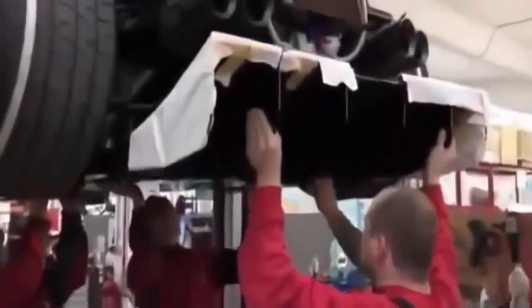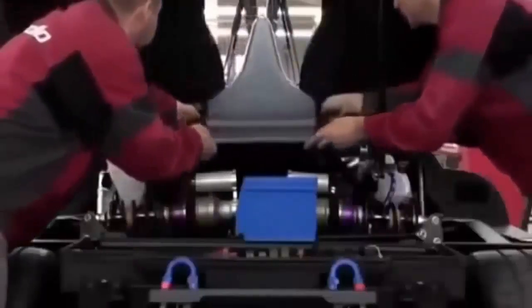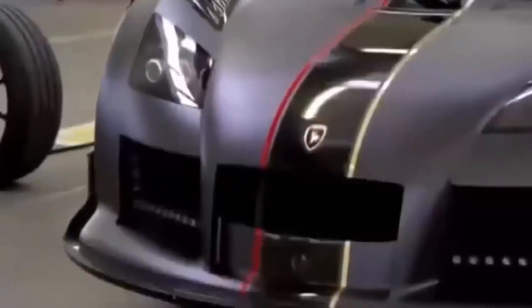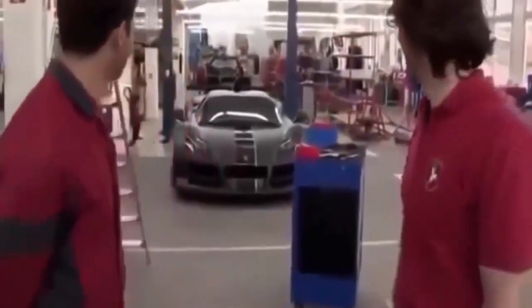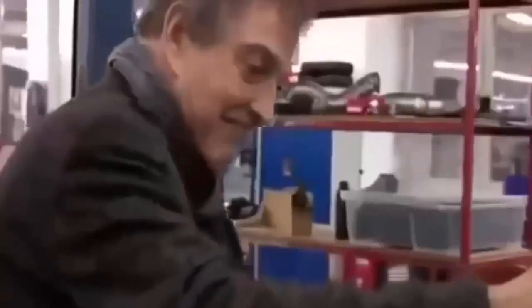With the engine running fine, the crucial aerodynamic underbody and huge rear diffuser are fitted, followed by the Apollo's F1-style air intake to cool the engine. And finally, to everyone's relief, the missing wheels arrive — and not a moment too soon. The Geneva show is just two days away. The car's finished, everything's working — good feeling. Seeing it fully built for the first time, Roland Gumpert is very impressed: I think it's hard to find a mistake. Perfect.